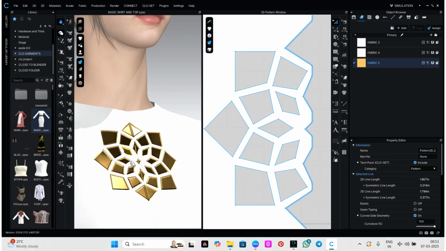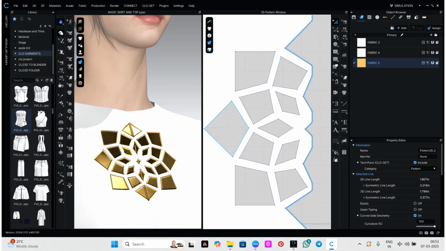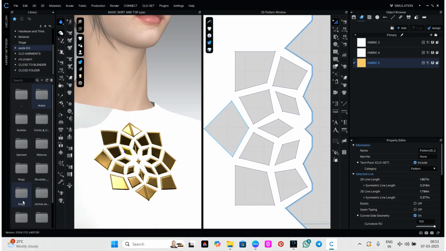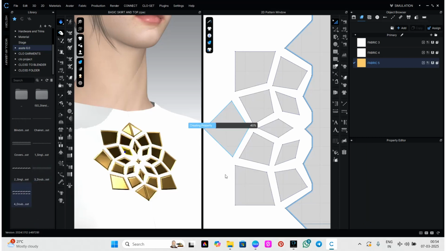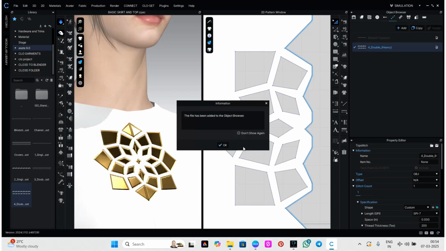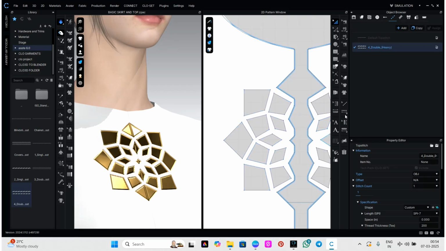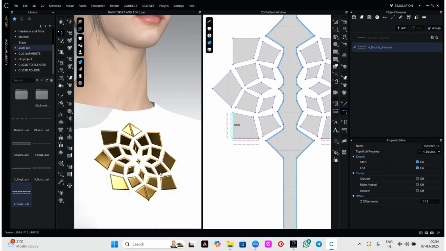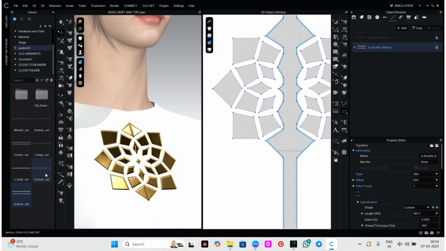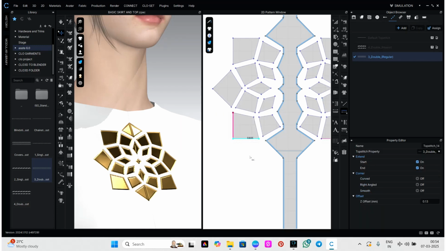For a realistic detail approach, I have some top stitches. So what I will do is add it to my object browser and start stitching the ends. Now this stitch is very heavy, so double stitch, and see if they're getting along.